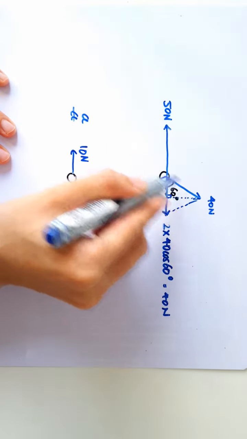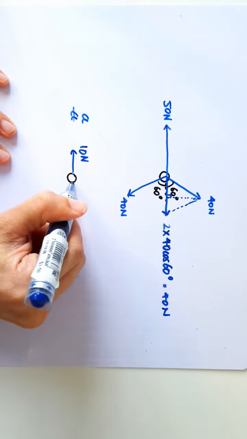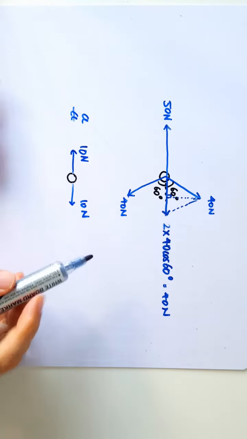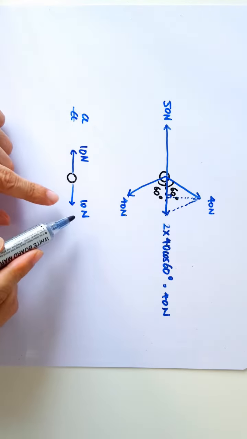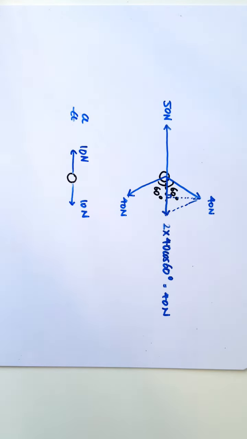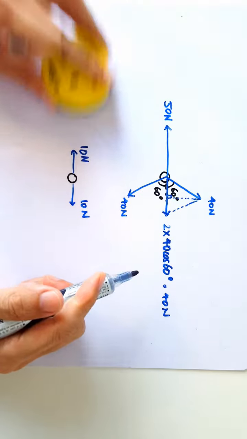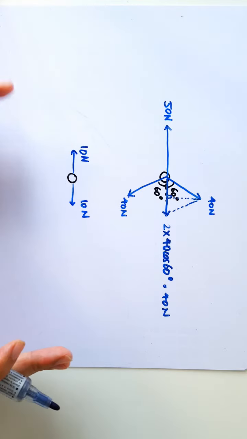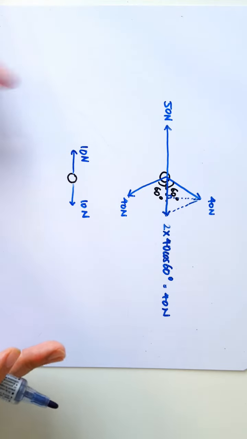So on top of these three forces, we are going to add another 10 Newton force that's directed towards the right. So once we have this additional 10 Newton force, the net force will become 0, right? So what happens to the motion when the net force is 0? Do you come to a rest? No, of course not. Newton's first law says that you continue with your current motion.